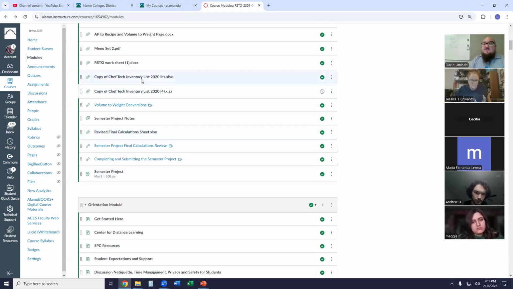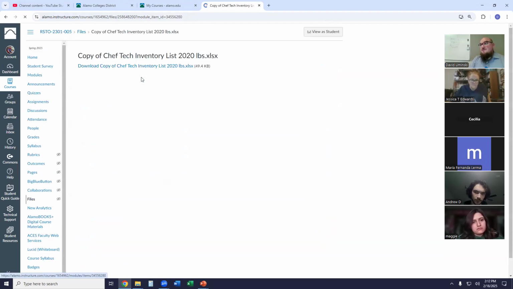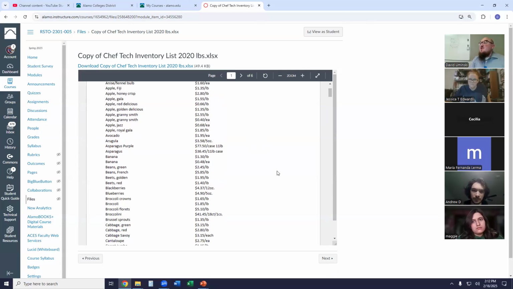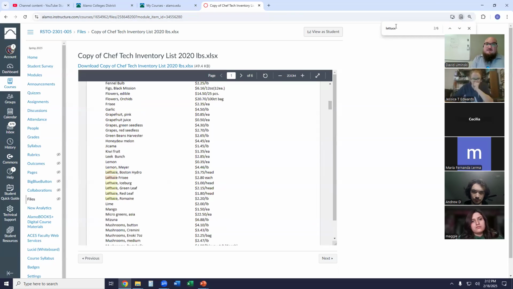The next thing is our Chef Tech inventory list. I think I've already introduced this a little bit in a previous class. But our Chef Tech inventory list is where you're going to find the majority of your ingredients. How do I search through this document very quickly? Anybody remember? Control F. When I hit Control F, this box appears in the top right corner, and then I can search for anything, say lettuce.